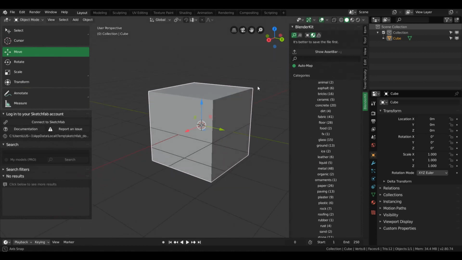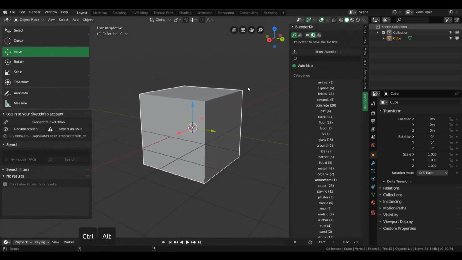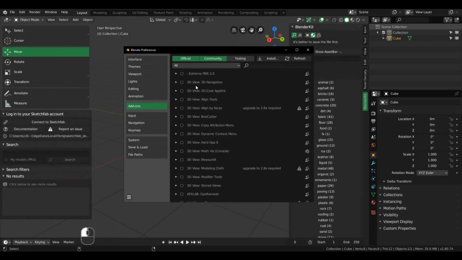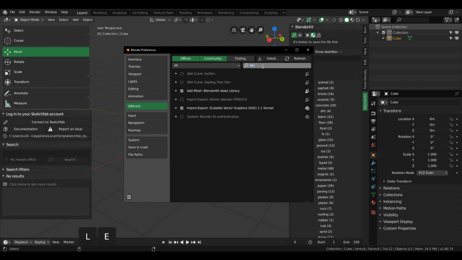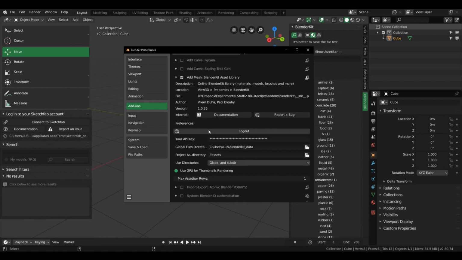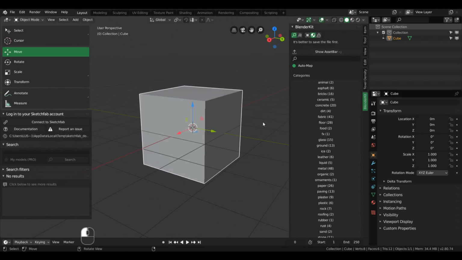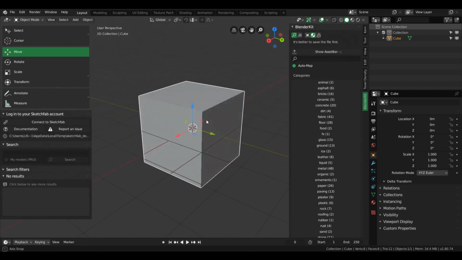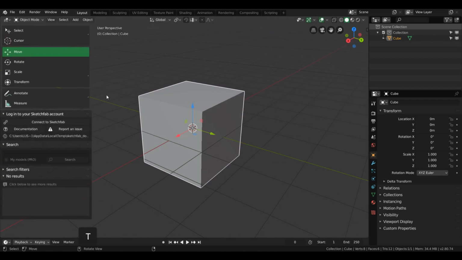This one comes default with Blender, so you can find it right in the Blender add-ons menu. If you search for BlenderKit asset library, it's already here. It comes built-in, so you need to check that. And yeah, you have other options here. I'll mention that after. But anyway, this episode is a fight between BlenderKit and the Sketchfab one.